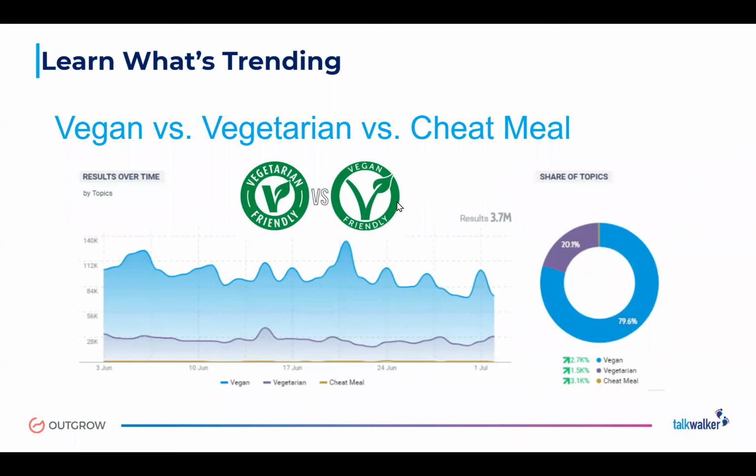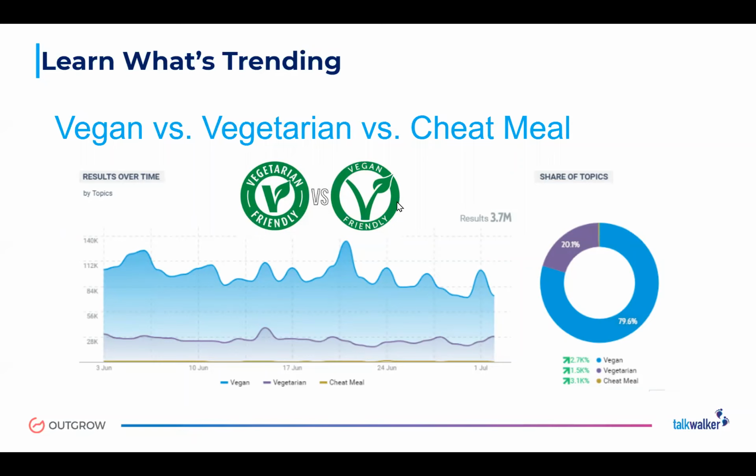So now let's get a little specific here. Let's say you're using social listening to do research about food. That's the project you're working on now, and you're looking into hot topics about vegan food, vegetarian food, and while we're at it, let's have some fun and throw in cheat meal, because we're all going to be there in February after our healthy eating resolutions are over. Well, or I hope not. So here's what we see.